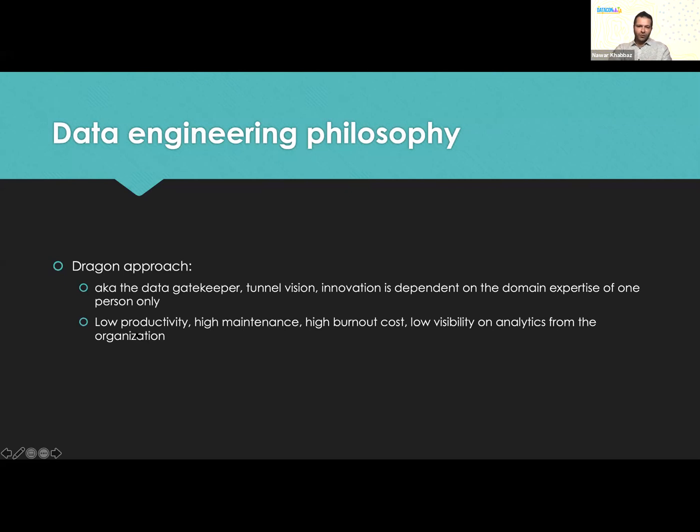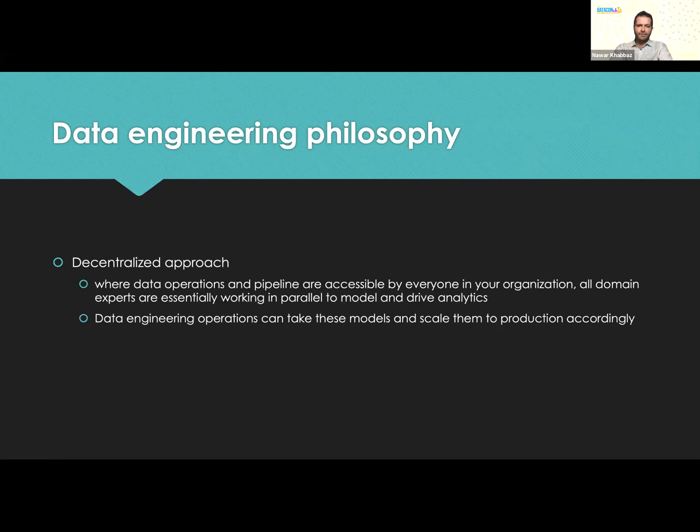It usually comes with low productivity because of that disconnect between everyone and the data entities, and high maintenance, high burnout costs, and low visibility on analytics from the organization. For example, in order to visualize or analyze a model, you'll have to go through so many hoops to get to production and deploy your models.